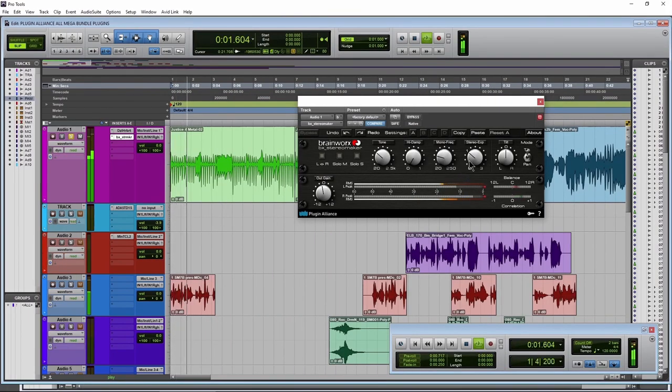BrainWorks BX Stereo Maker is a mid-side upmixing plugin that converts any mono signal to stereo and keeps them 100% mono compatible. This is one of my personal favorite plugins to use on guitars for a wide wall of sound, and it works equally as well on piano, vocals, or any mono source.